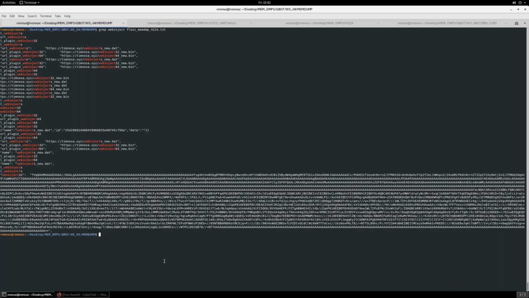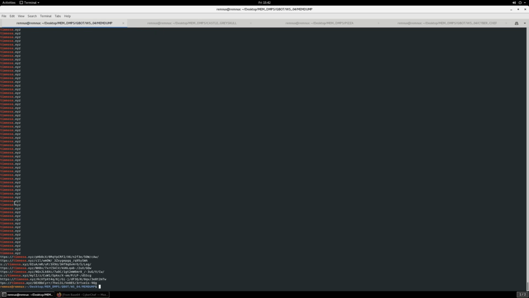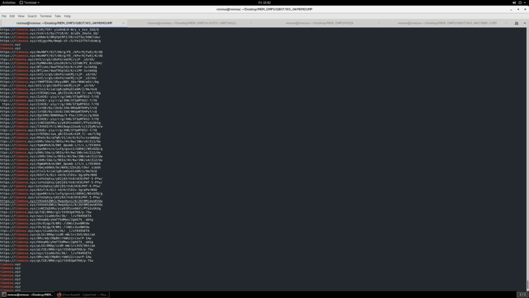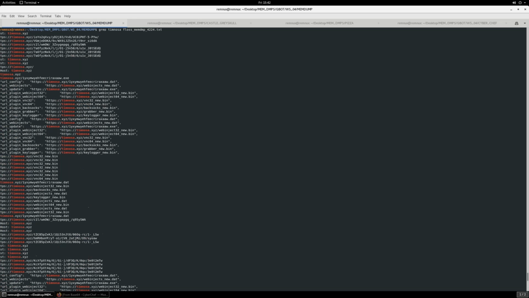If I clear my screen and grep this domain inside our text file, we're going to get a fairly robust output. We scroll up to the top, which only takes a quick second, and we notice that we've got this domain and we see a reference to web inject.